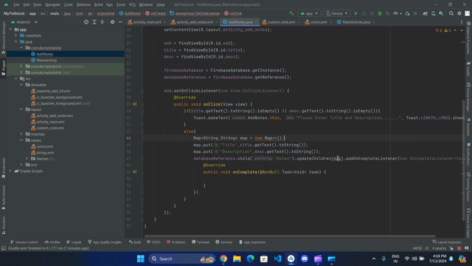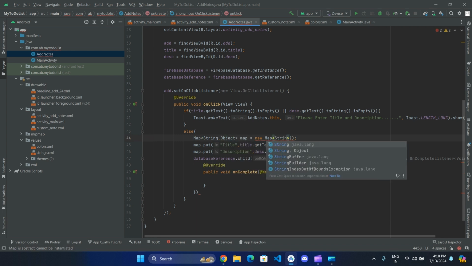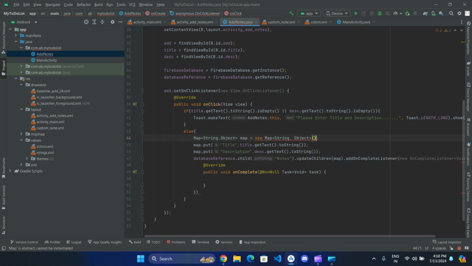Okay, so what is it saying, required type String comma Object, provided String comma String. We will make it as String comma Object, and here String comma Object. Just give me a minute.